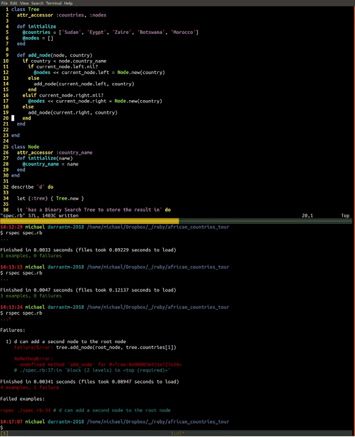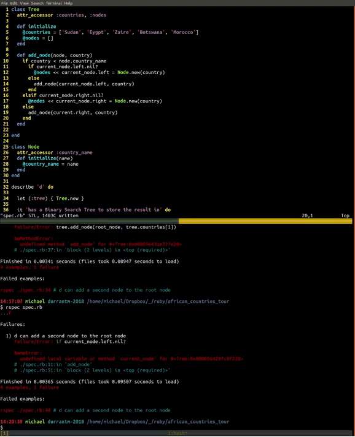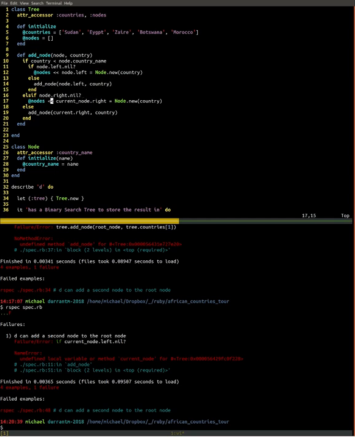So let's save that, try to run that. Okay, sorry, it's not actually called current node. Well, I'm calling it current node here, but it's node. We can just call this node. Okay.